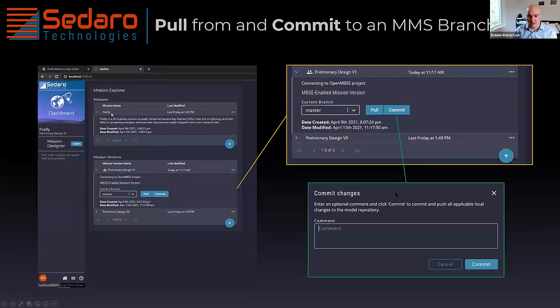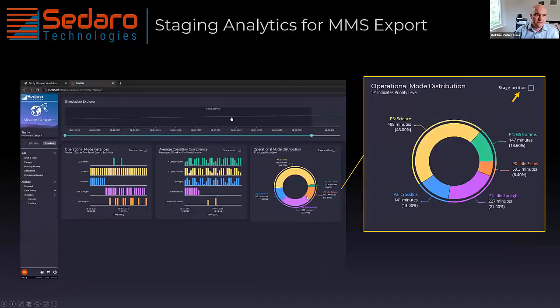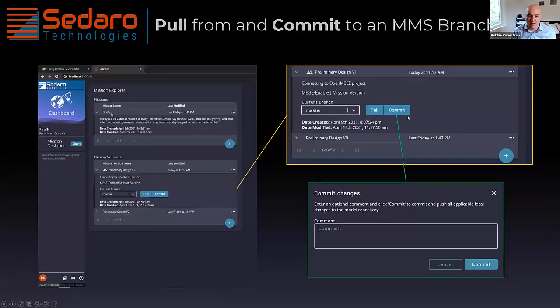And if they commit, they add comments obviously and have some documentation on this version of the model. And I mentioned this earlier, but all of our analytics widgets now have this stage artifact button in the upper right corner. If they've clicked that stage artifact button and they go back here and they commit to MMS, then it will be updated there in MMS.